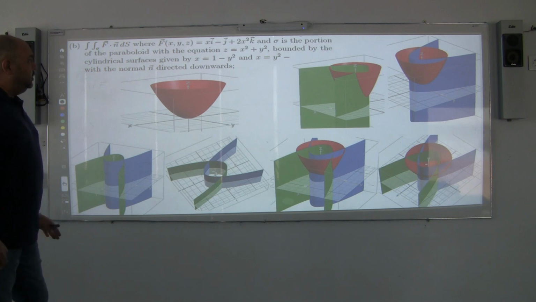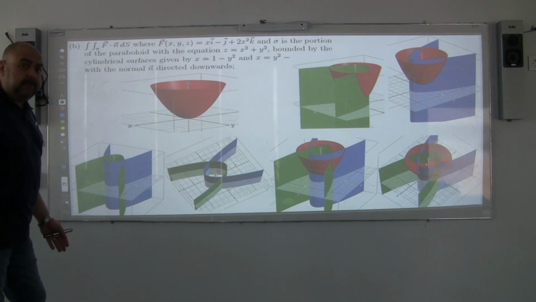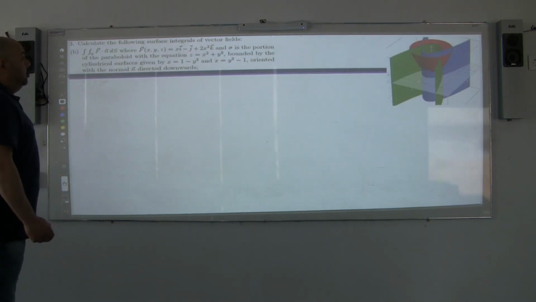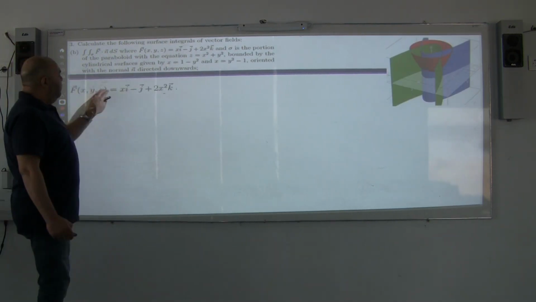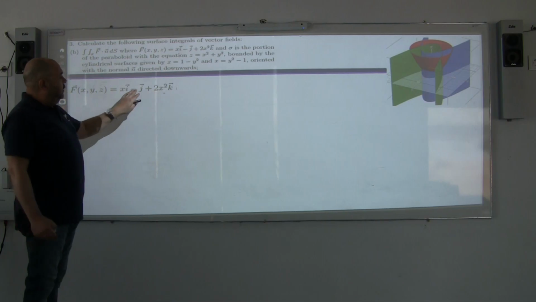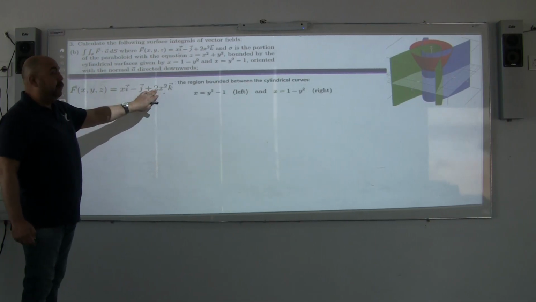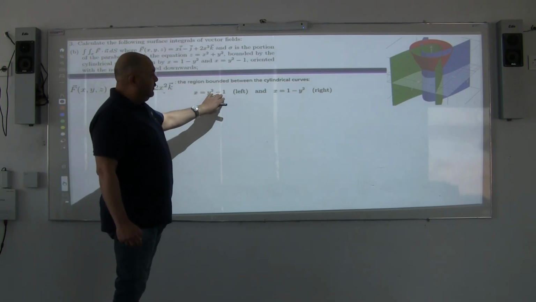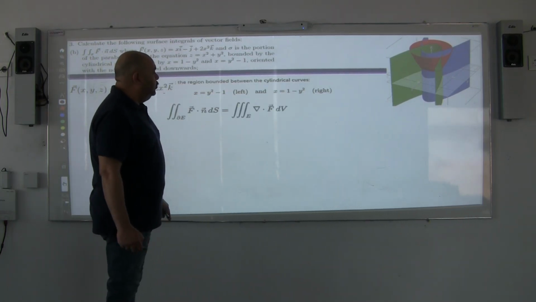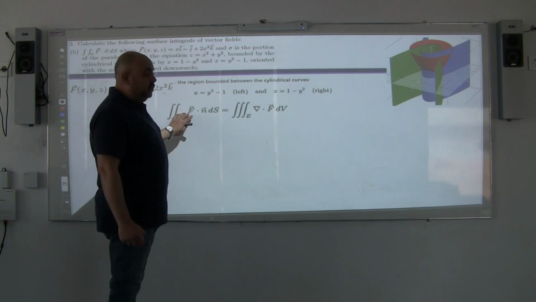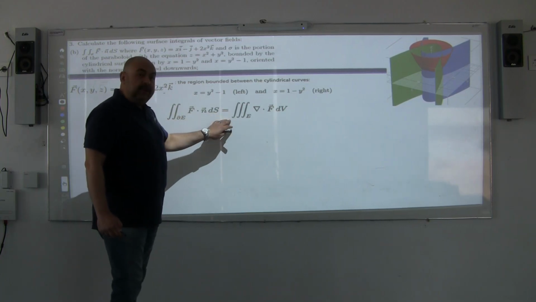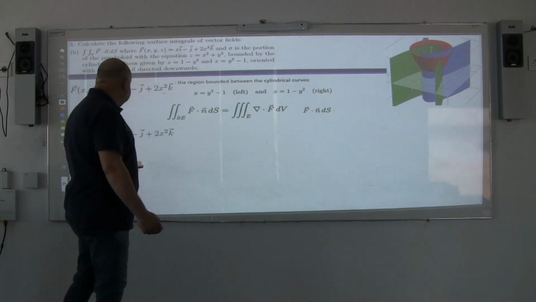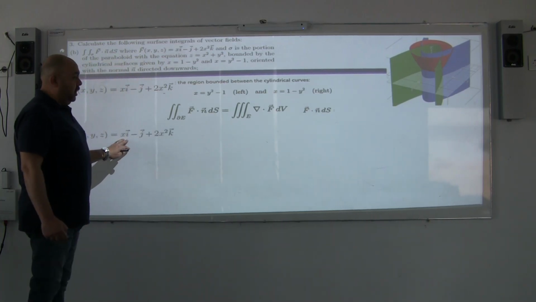The catch here is not going to be the main integration or the main steps. The catch will be within the boundaries, as you will see. So now once more, I have F, which is x minus 1 and 2x squared. I will have to run for the region. Here's x equal to y squared minus 1 to the left, and x equal to 1 minus y squared to the right. I will change the surface integration by the divergence into 3D. So I'm getting F dot n, which is really very simple. That's the F function. I have it.